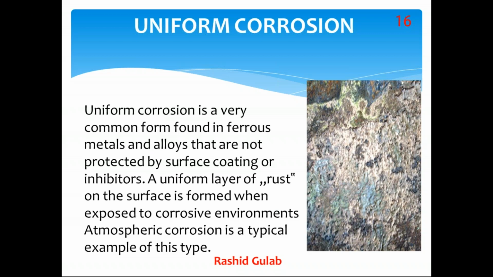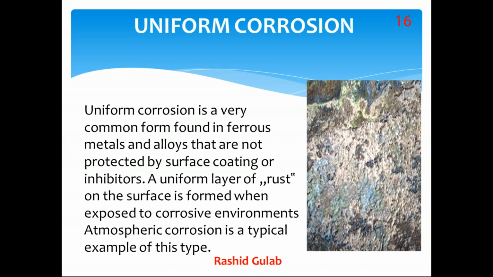Atmospheric corrosion is a typical example of this, because most of the time you experience that when any bare metal, any steel pipe, any steel bar, any sheet is kept outside in the sunlight, day and night for 2 to 3 days, after 3 or 4 days you can find a thin layer of powder formed. This is the rust, in reddish, brown, or yellowish color. You can easily find it on the full body of that piece, whatever it is, pipe or sheet.